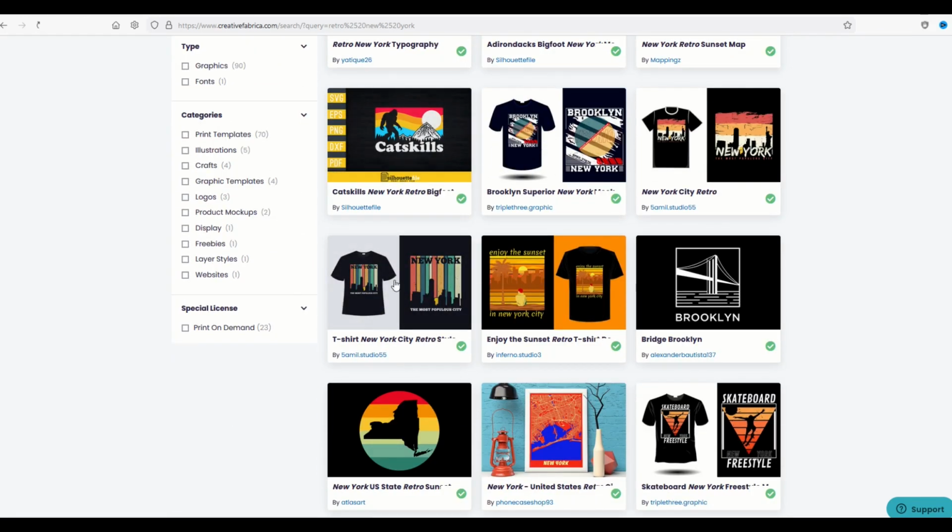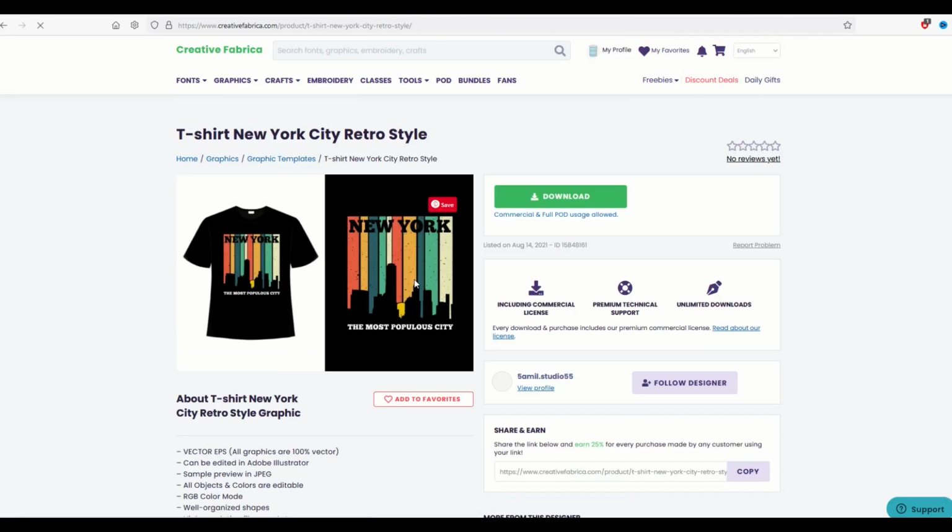You know, this is a great looking New York City retro t-shirt design, for example. And you can look at that and you can say, can I make something on par with that? Can I make something different? I don't want to say better, but could you take advantage of a different take on that? So I'm never, ever, ever going to suggest you rip off somebody's design.